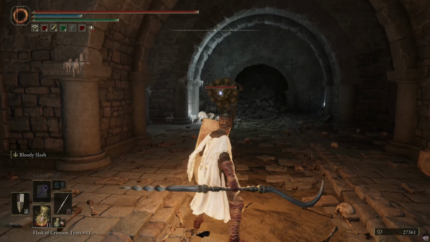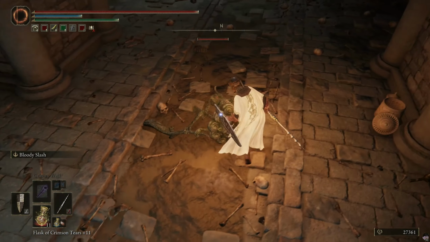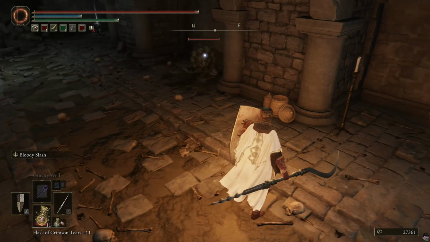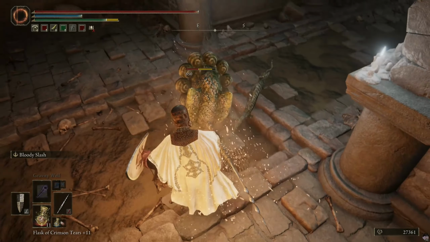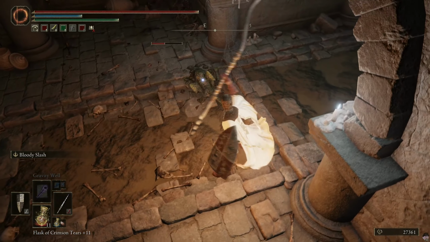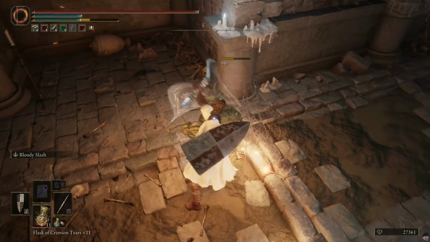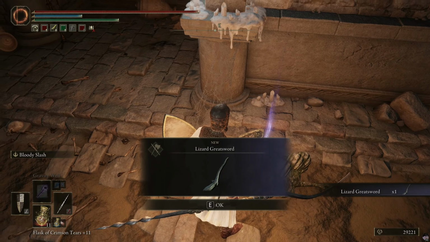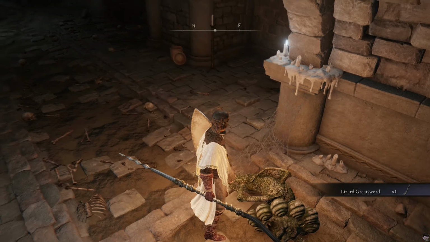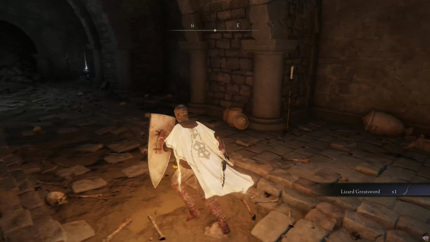Oh. What the hell? Okay. So it's like one of the imp things, but slightly different looking. Lizard. It's a lizard instead of an imp.